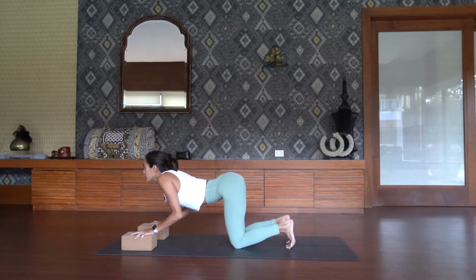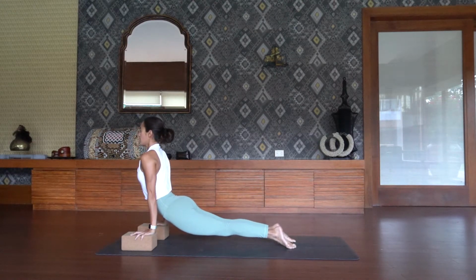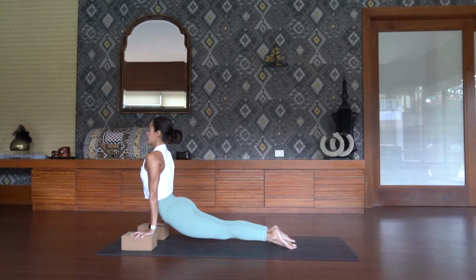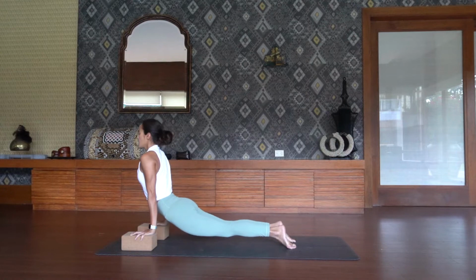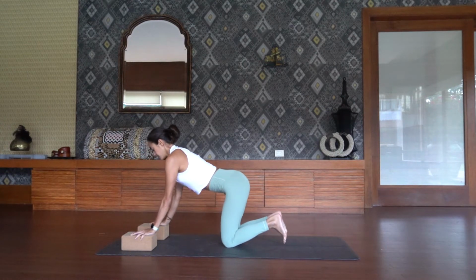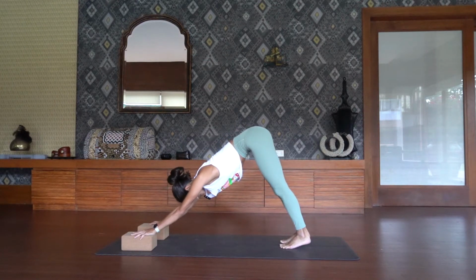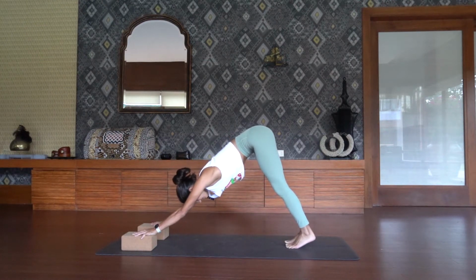Inhale, gently pull your way into upward facing dog. Pull the collarbones forward, squeeze your glutes. And exhale, downward facing dog. Now we're gonna build on that pattern of movement.